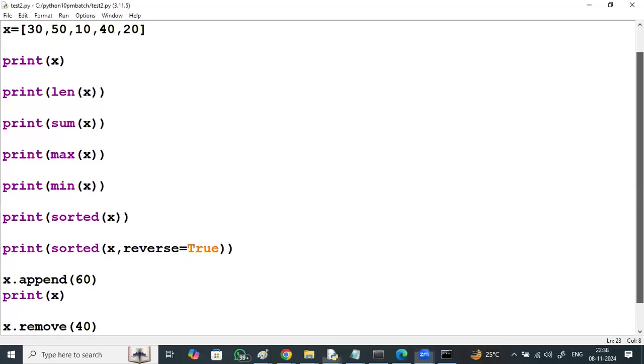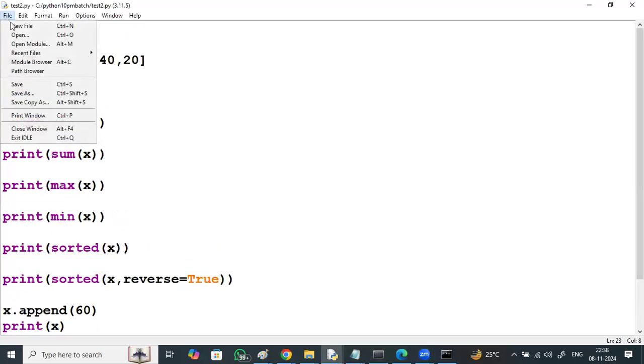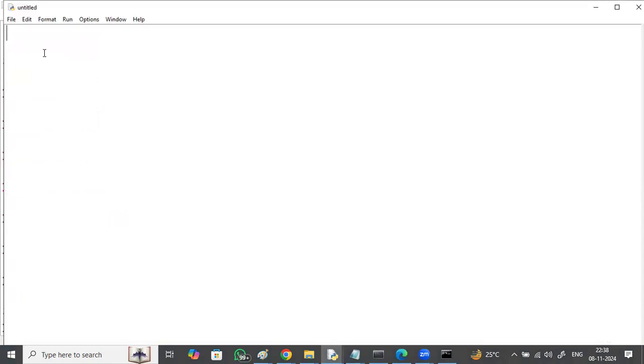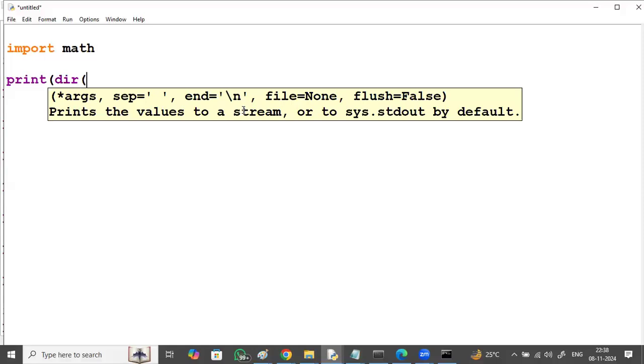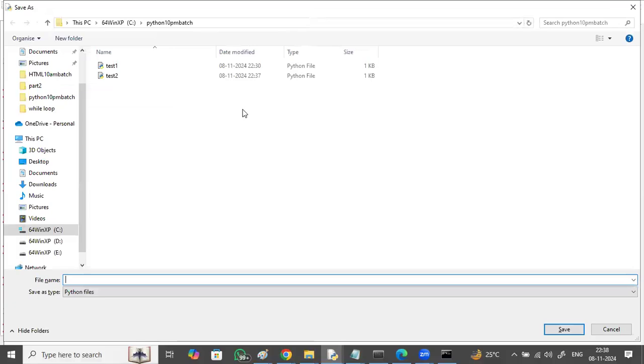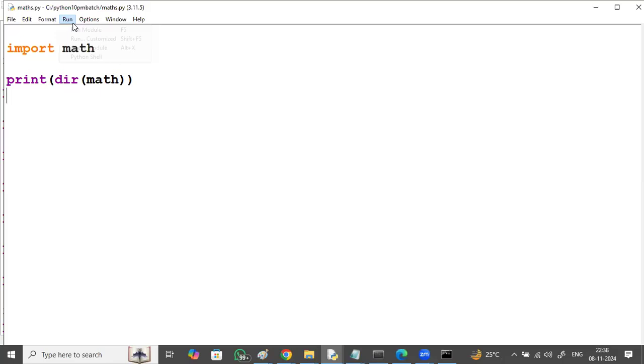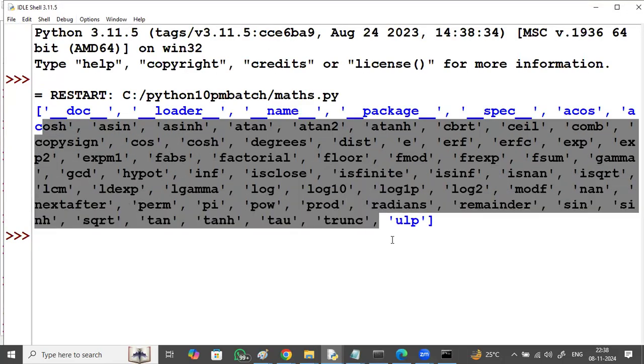Okay. In this way, simple coding instructions. Even if you want to see the modules concept in Python, just a small example, I'll show you the importance of modules in Python. For example, I'm using a commonly used module like math module. I want to see what is present within the math module. dir of math, to see the directory of the math. Run module. See the directory of the math module. These are all the properties of the math module.